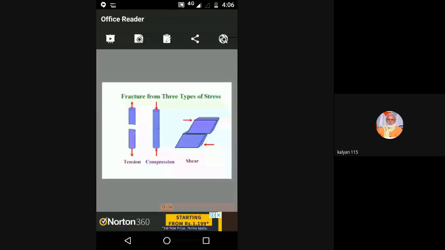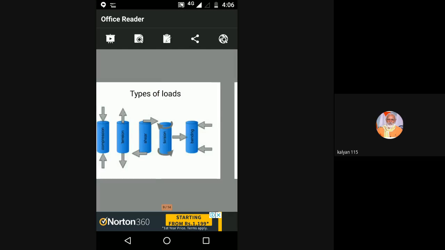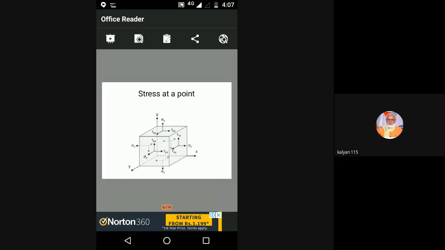The next one is the stiffness criteria. We calculate the deformation. Deformation produced due to the external load is always less than the permissible deformation. The member permits some amount of deformation. That value is always more than the deformation induced due to the external load, then it is safe, otherwise failure. Strain energy is also like this. And stability: the member should be in stable condition. When the center of gravity is nearer to the ground, it is in the stable condition, otherwise it is in the unstable condition. These are the types of criteria we are going to consider.